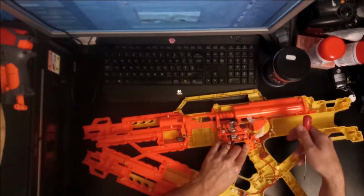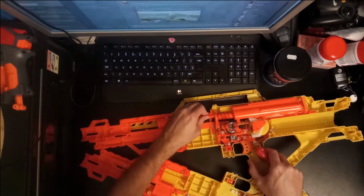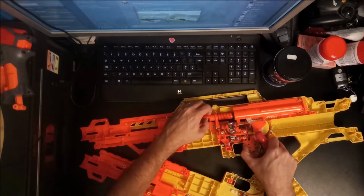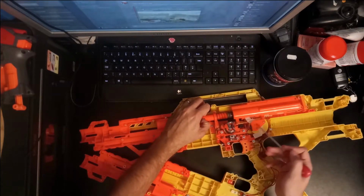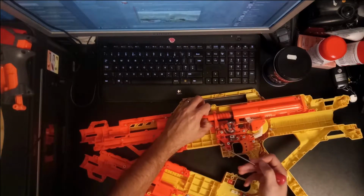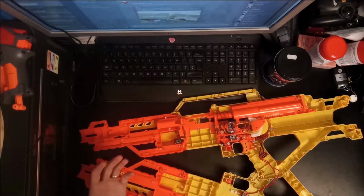I'll go into the mechanicals, but just to let you know now, as this plunger tube comes forward, it holds it in place. So I'll keep it going. That gives the circuit charge where it's going. It gets to the front, does its release, pops back, and releases it. And that is basically the electronic side of it.